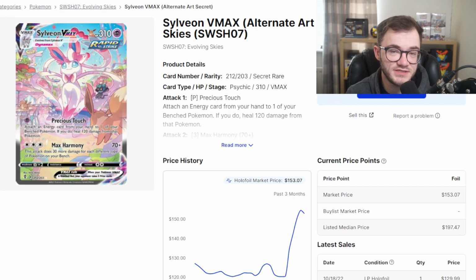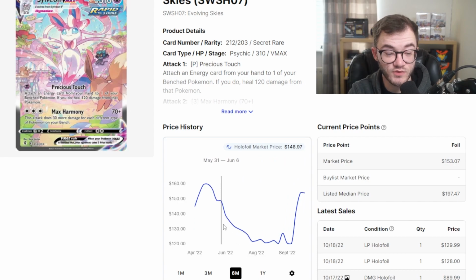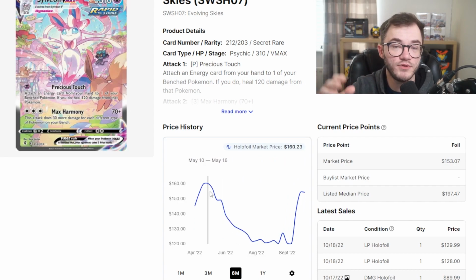Next up, we have the SYLVEON Alt Art VMAX from Evolving Skies, my favorite card from the set. And guys, you can see from this graph, I don't even need to say it, look at that, over $150 right now. We go back 6 months when I last did this list, it was actually pretty much the same, and then a reprint happened and then it dropped.